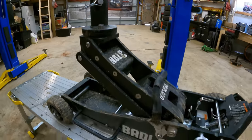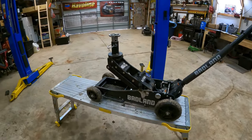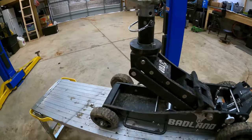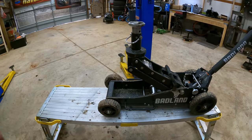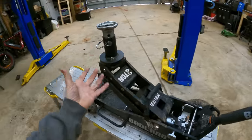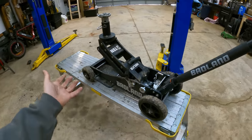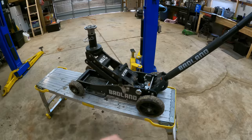I'd say it's safe to say that this thing pretty much handled everything that we threw at it. Whether the different terrain, underwater, on the rocks, off camber, this thing did a phenomenal job. And at the same time, it held up extremely well. There's really no major damage to this thing. We'll go over a few small parts that broke, but there is one big thing that I want to point out.